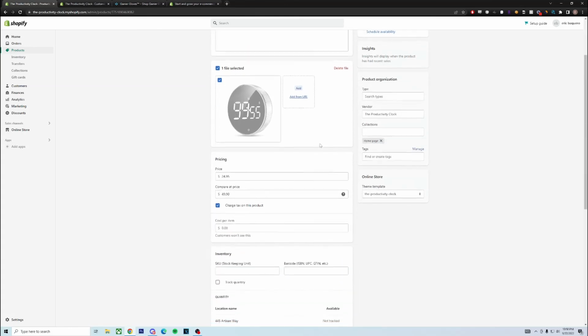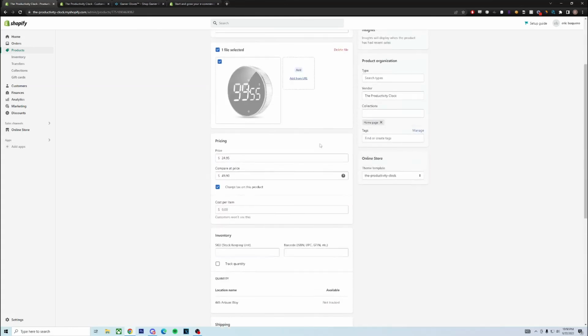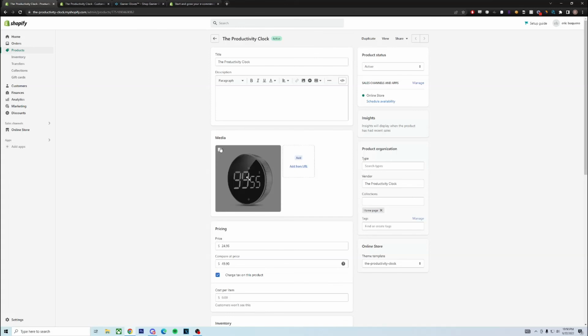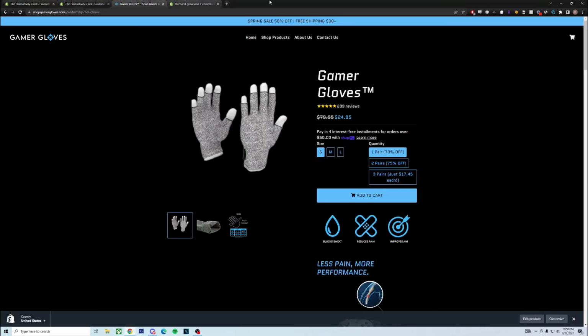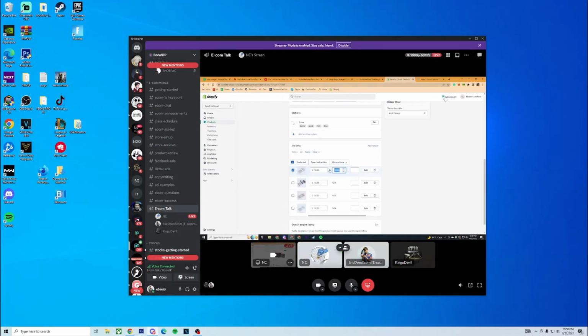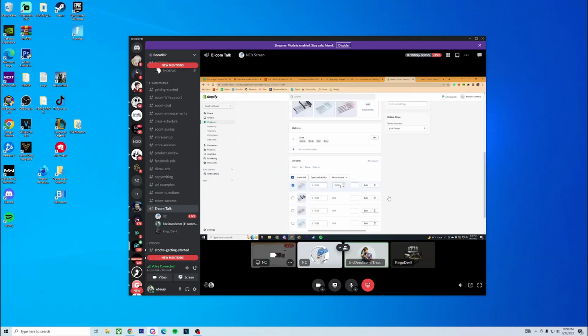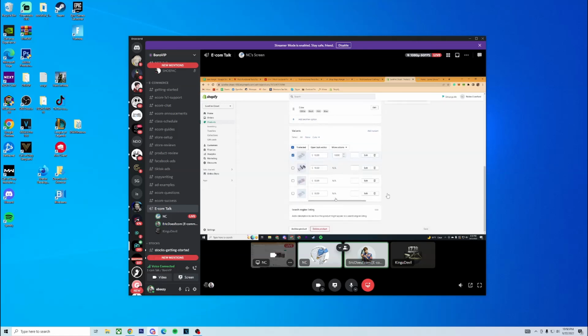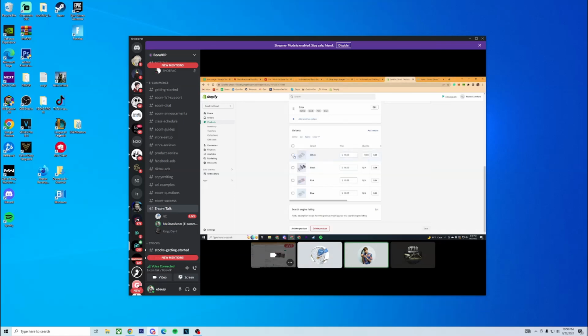And then with the quantity and everything, should I put a quantity on there for this? I usually don't. I usually put it to like 1,000 or something, or don't track it at all. That's for internal stuff, if you were purchasing inventory, so you know you're running low. Oh, okay. And then I was trying to say these were sold out, so I just go to variants, continue selling when out of stock.